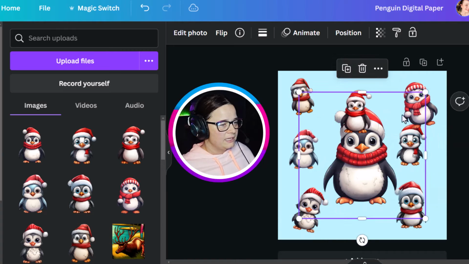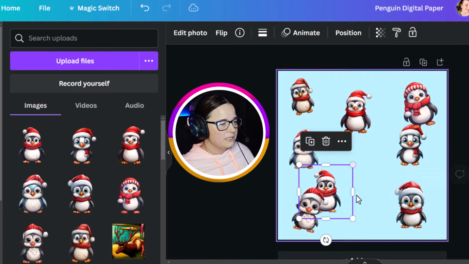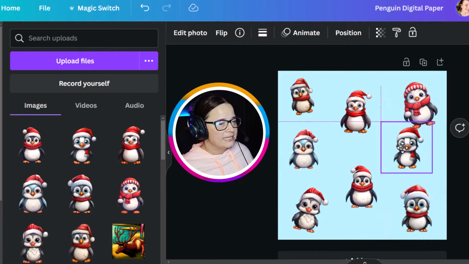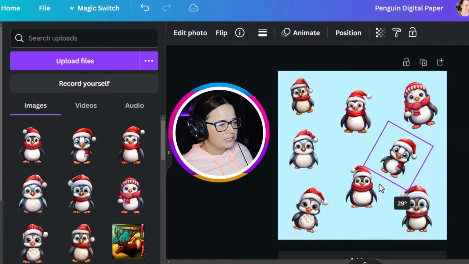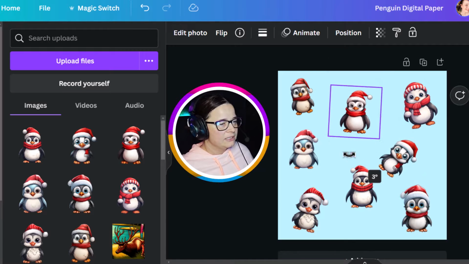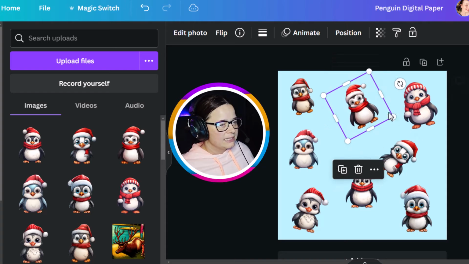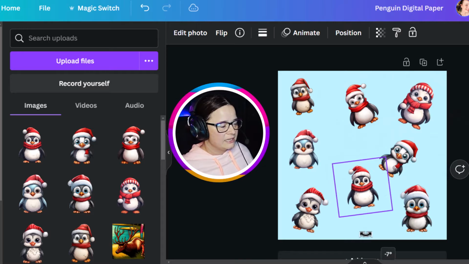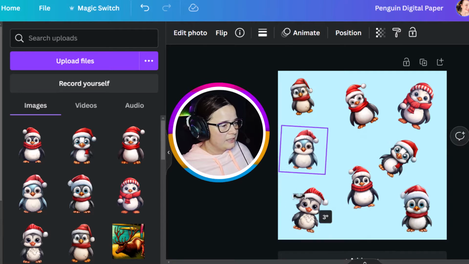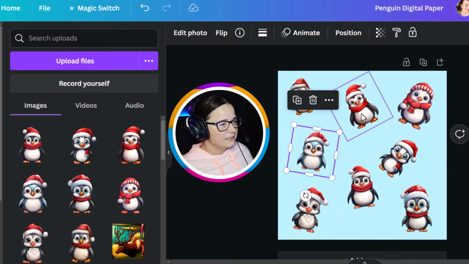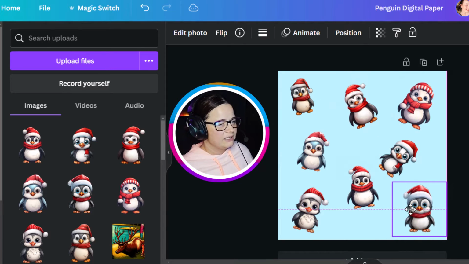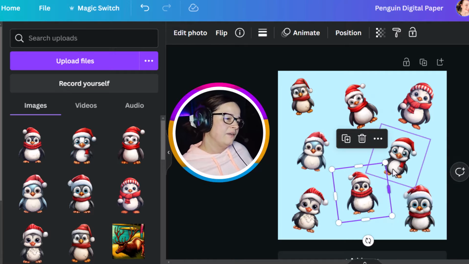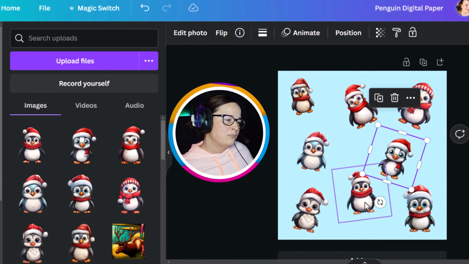All right, and then I think this is our last little one. Okay, so we have all our little penguins on here, and like I said, we're not really thinking pattern, so I'm just gonna kind of move them around a little. Maybe we'll do this one going like that. He looks really cute, kind of a chunky little guy, isn't he? Okay, maybe we'll turn that one like this. I don't know. We might change it later. Or we might change it around. I'm not sure, but right now, I think this looks pretty cute.